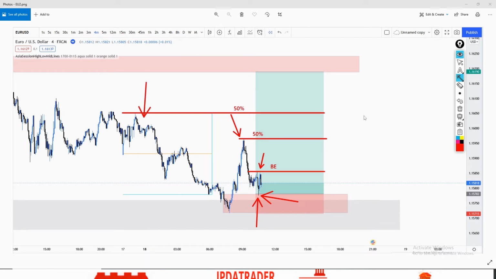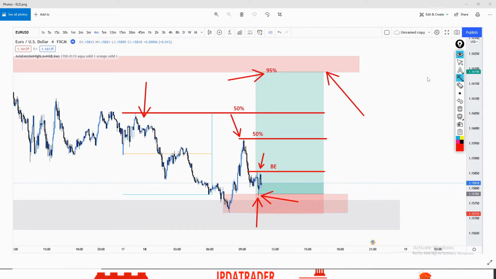And finally, once we hit the edge of our range, the opposing external structure, I want to get out of my position or sort of close 95% and just let the rest run, indefinitely, whatever you want to do with the rest at that point, but you've taken the majority of your risk off at that point.